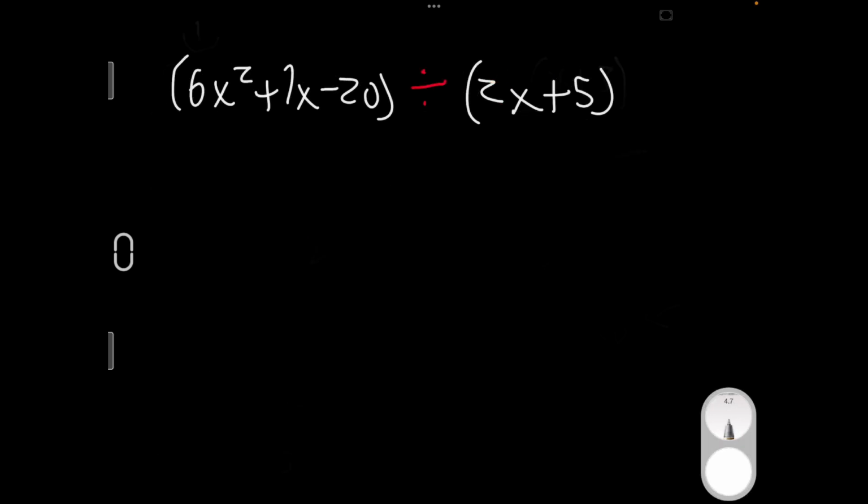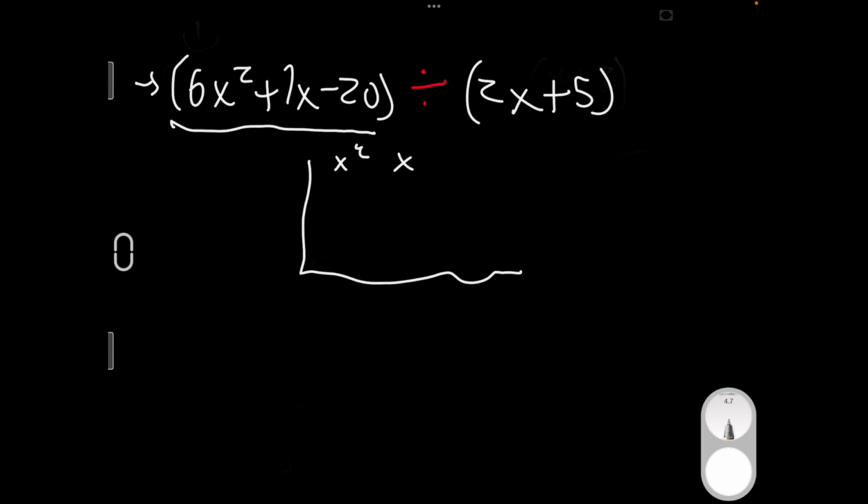So let's work on another example. First part is to set up the equation. So to set up the equation, we make this L-shaped thing, and we list the coefficients of the first function. So this term right here. So we want the x, so since this is an x squared right here, we put an x squared, we put an x, and we just want the number with no x.